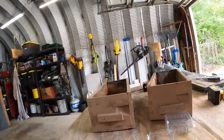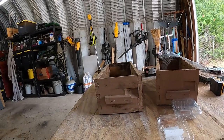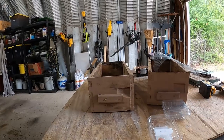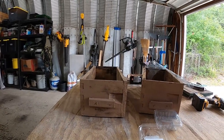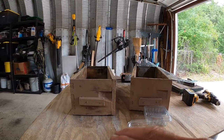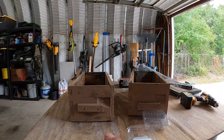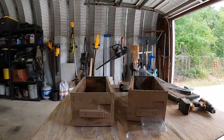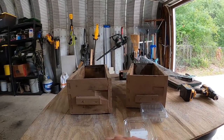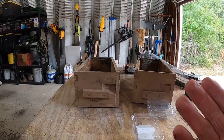Now I may have a bull ant issue. If I do, I'll put it on rails with ant traps, because what I'm putting in there, the bull ants will like to eat it. So I may just set this up on a rail system with ant moats to eliminate that problem. I'm sure I'm going to have that problem. So I don't even need to experiment throwing this thing on a pallet over there, because it'll be raided with bull ants. And I don't need to trap bull ants. I need to trap hive beetles, okay?